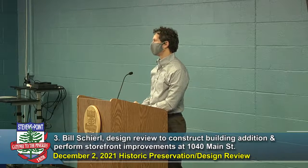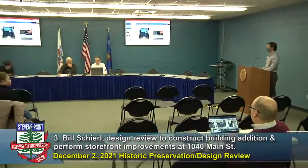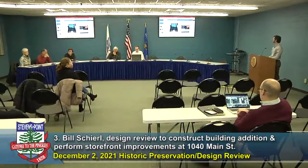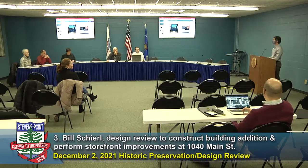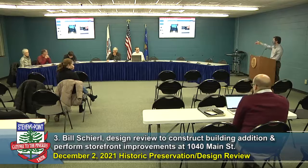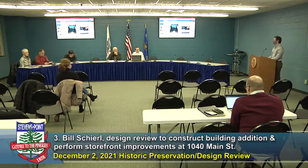Okay. Any other questions? Yeah, I have a question. It looks like the back of this building is set back quite a bit from the two neighboring buildings. So with the addition, Bill, is it still going to be somewhat set back from both of those neighboring buildings? Yes, it will be. Lee Ayres is the closest one, and there will still be a setback from that. It's probably a good 10 feet back from the end of Lee Ayres to where the addition will be. The addition is, I want to say, 2,350. I don't have the plan in front of me. I'd have to add up the square footages, but yes, there will remain a setback.